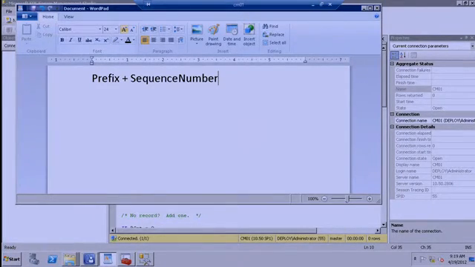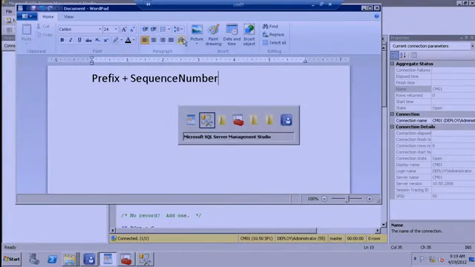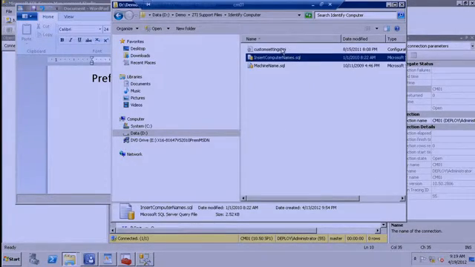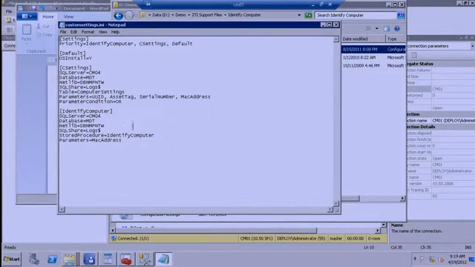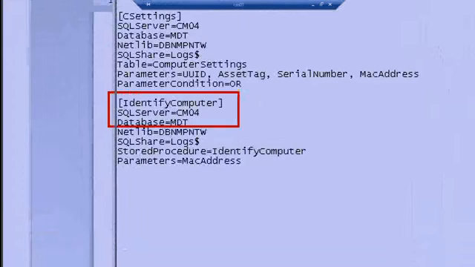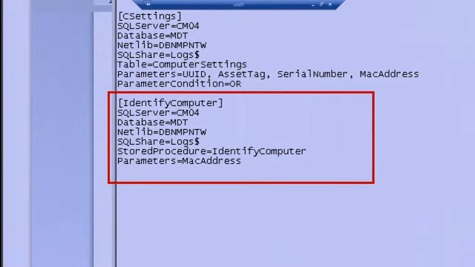So how do I configure MDT to use a stored procedure? Very complicated. You need to open Notepad and the ini file, and you need to tell it to go ahead and execute the stored procedure. This stored procedure you can download from my blog as well. It's Deployment Research, where we also provide all the sample files, including Mike's blog, which is the obvious deploymentbunny.com. I'm not kidding. That's the name. No, you're not. So, we just want to show you that there are so many ways that you can extend this to have the system and the database in this case do more things for you.